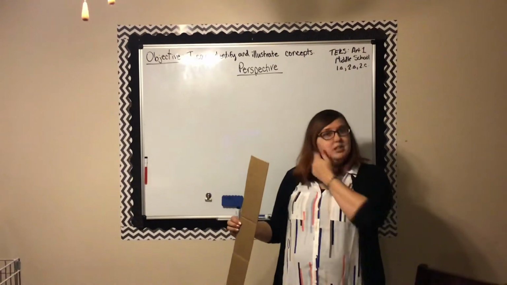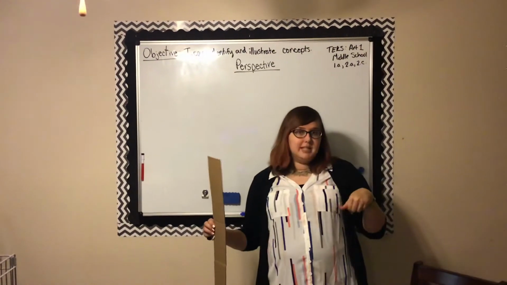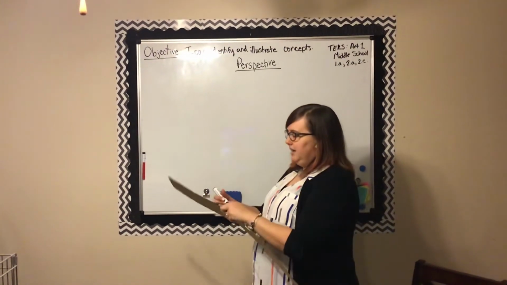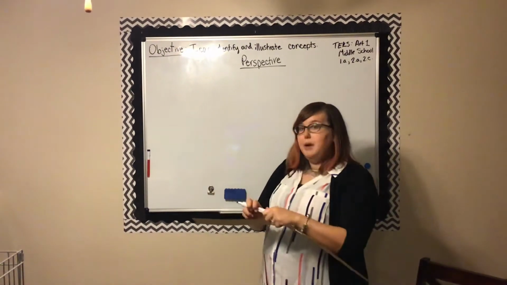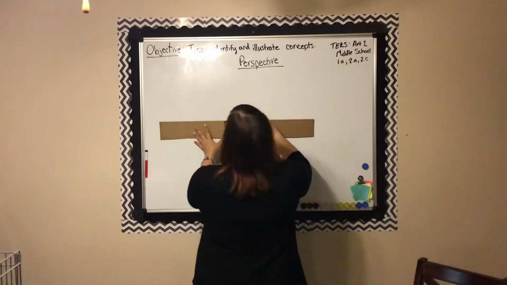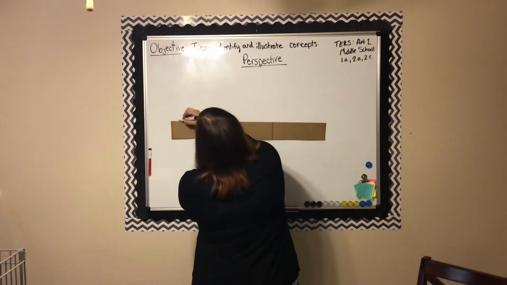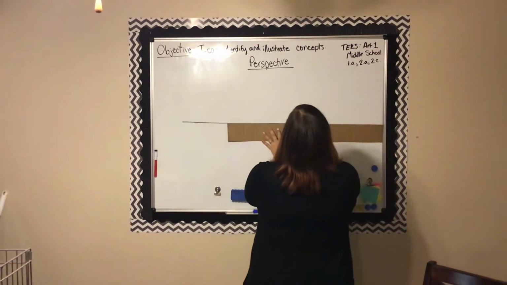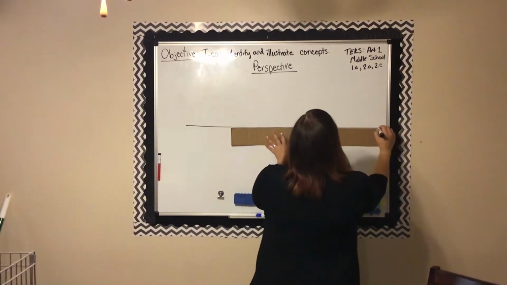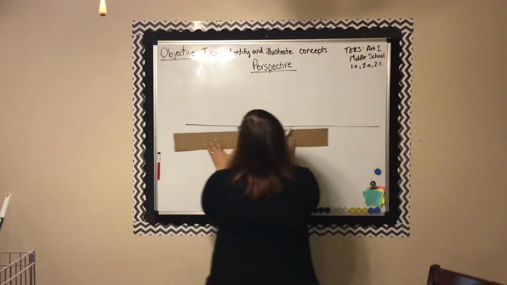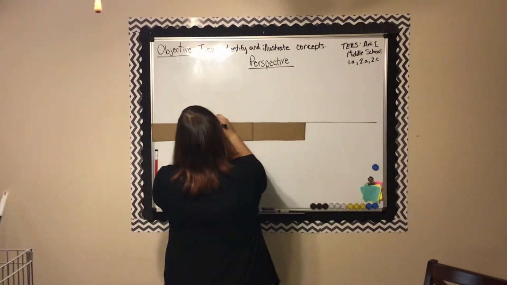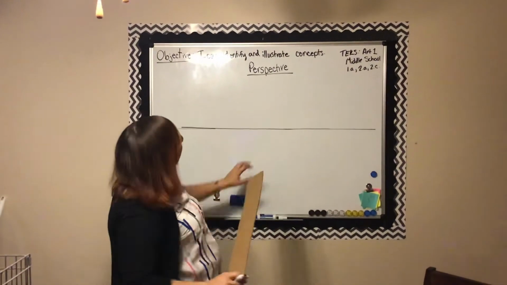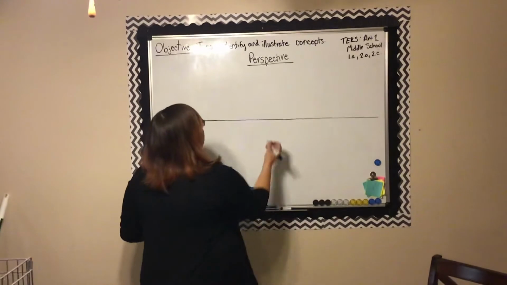So the first thing we're going to do is reference back to a previous lesson, and that's going to be for our horizon line. So we're going to start with our horizon line. We're going to draw it across our paper. Remember, the horizon line is what's going to differentiate the space between your sky and your ground if you were looking out across the horizon. My straight edge, I'm still not holding very straight. Sorry, guys. It's okay.